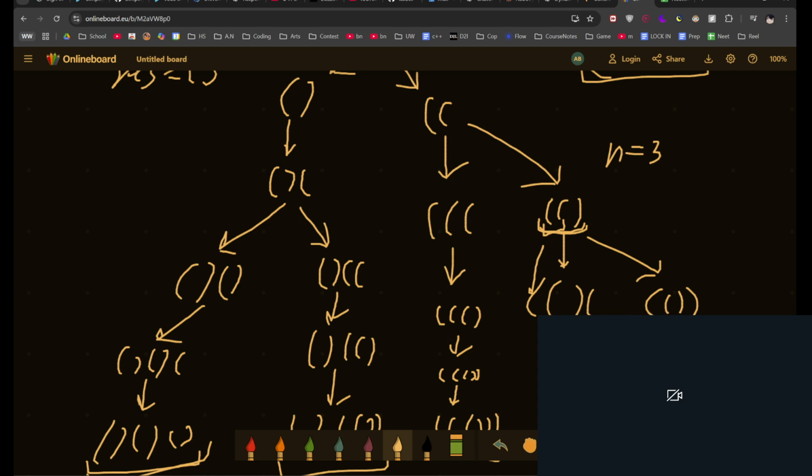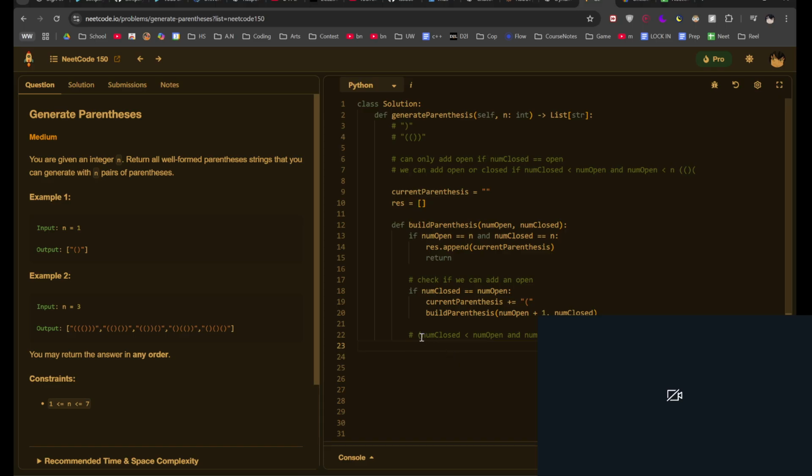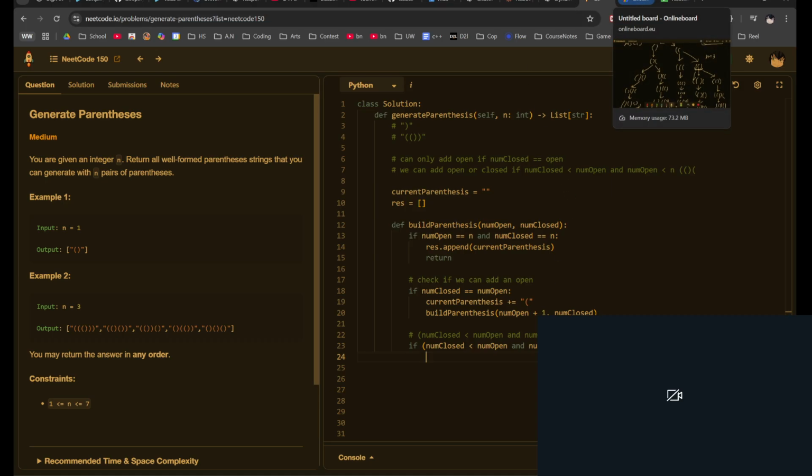But we're gonna obviously add both. So what we could do, I think we could check for this guy and then do both in the if statement. But we want to do a DFS, right? So it's kind of awkward.